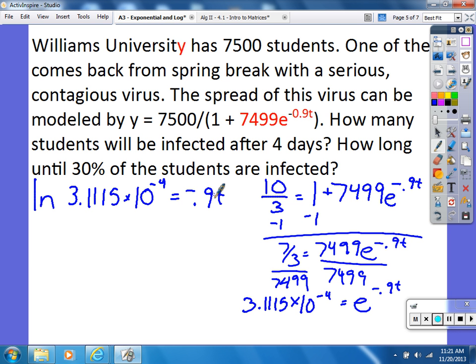So how do I do this in the calculator without typing 3.115? I don't want you to type that. How would I do that in the calculator? Yeah, second answer will pull that up. So you hit the ln key, and then do second, and I think it's the minus sign that gives you the answer, right? Okay, and hit enter. That's the natural log of 3.115 times 10 to the negative 4 without you ever typing it again. That way, have you ever messed up typing? You can just do it then.